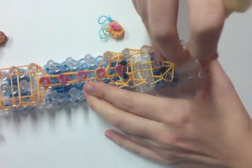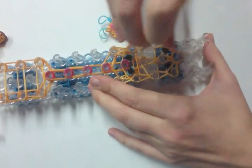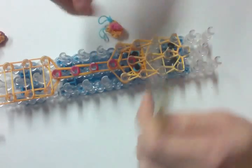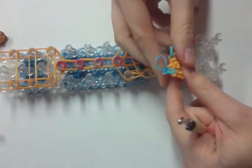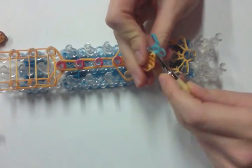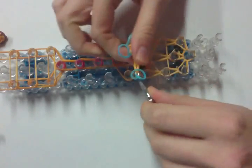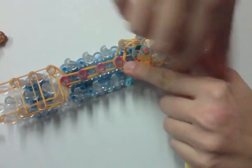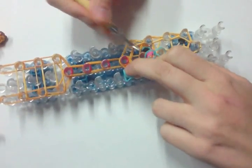And now I'm going to loop this middle set up, but I'm not going to go all the way up, so just watch. Go underneath your eye bands there. Here you want to stop here, okay? Now you're going to grab your lower jaw, turn it upside down so the tongue is facing down, and we're going to go through the body color loops on this side. Don't go through this tying band, go through the loops of the body color. Attach to this peg here. Make sure you attached it with the tongue facing down. Dig down and loop up these 2 bands.